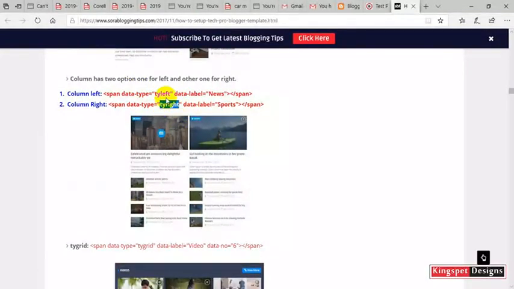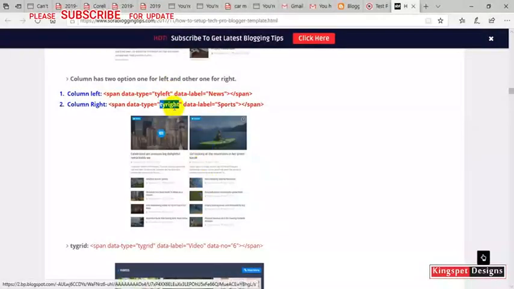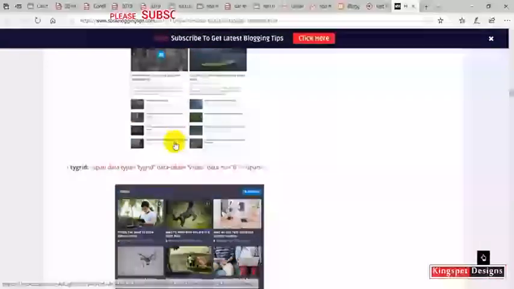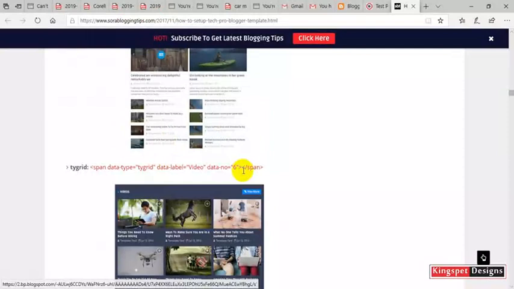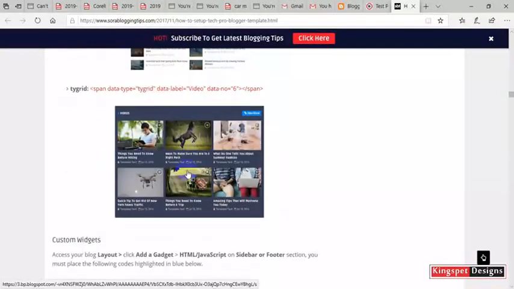You can see data type, flow length. You see this, responsible for this. This one is for the right side here, while this other one is for the left side here. I'll drop the link to this documentation that will guide you on how to do everything. Then for this grid, which I use on my video side, this is the data type that will produce for you something like this.